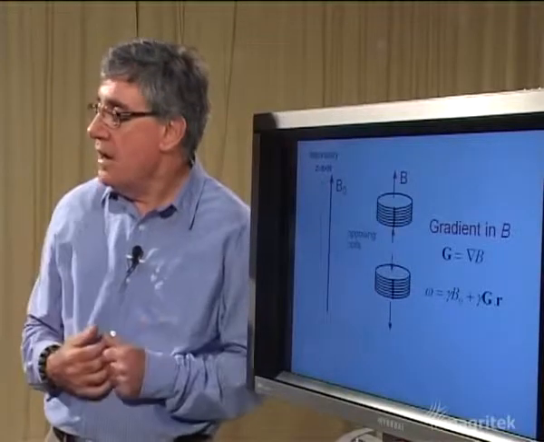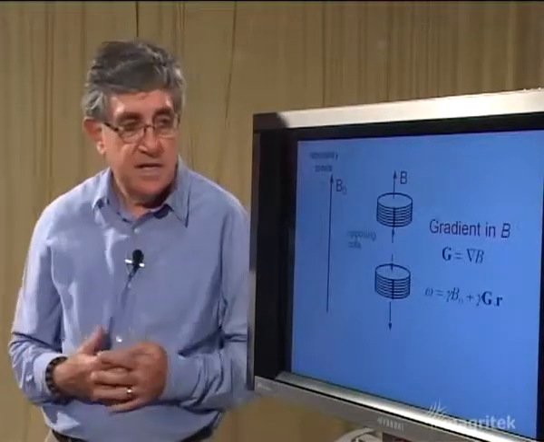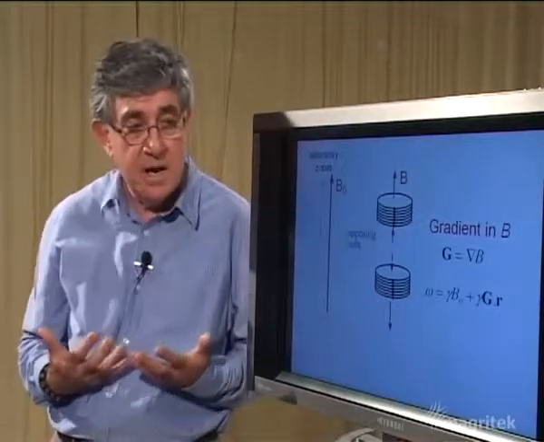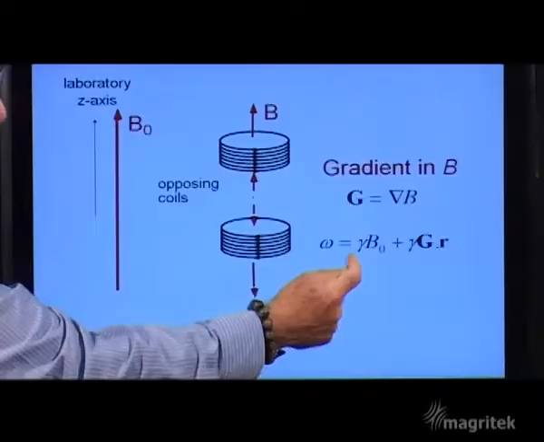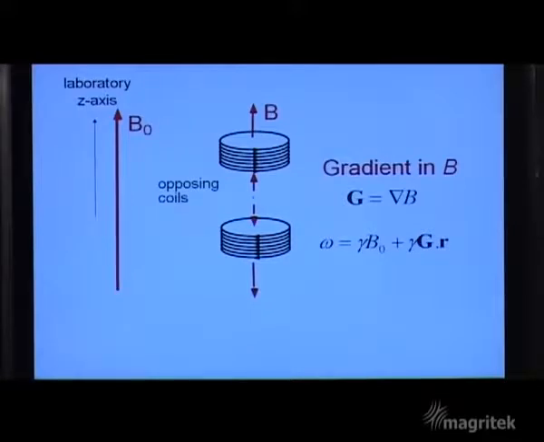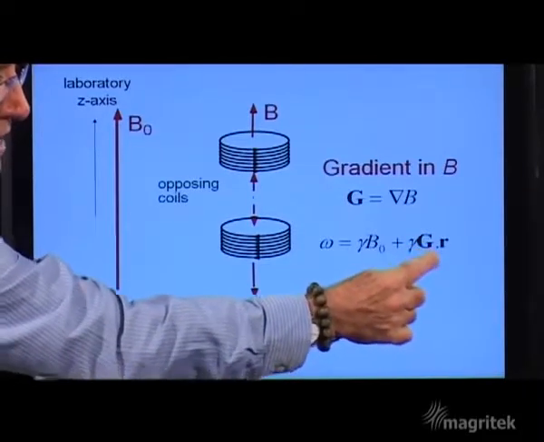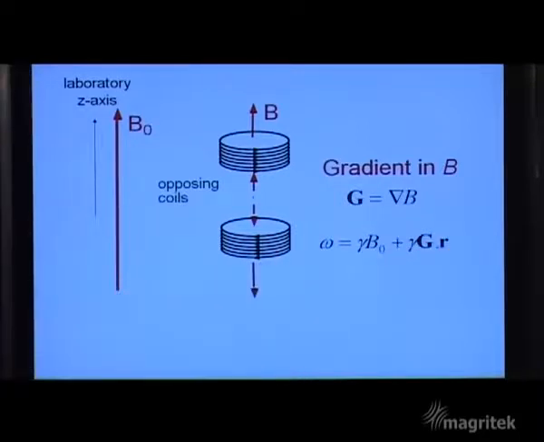So how do we write that Larmor precession equation in this case? It's really exactly the same as before, as we saw it in 1 dimension. We start off with the precession due to the main static field, and then in addition to that we have another term due to the magnetic field gradient. But here we have to represent this in a multidimensional way. So we have a dot product between the gradient vector and the position vector representing that particular nuclear spin magnetization.